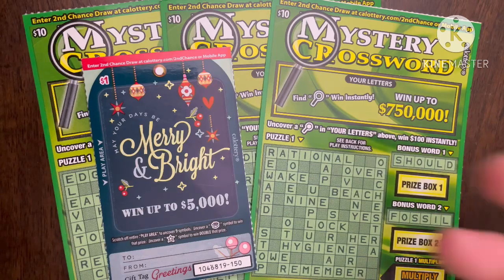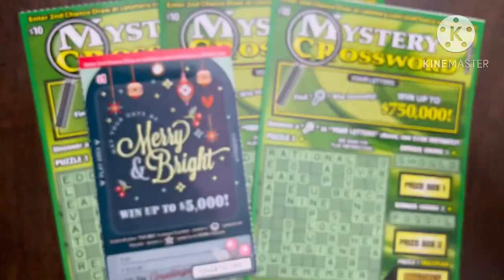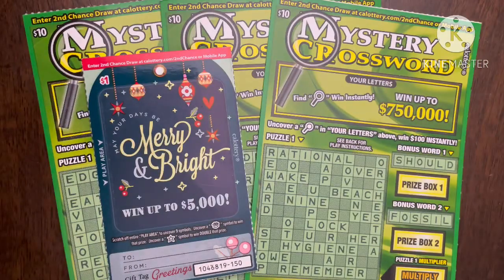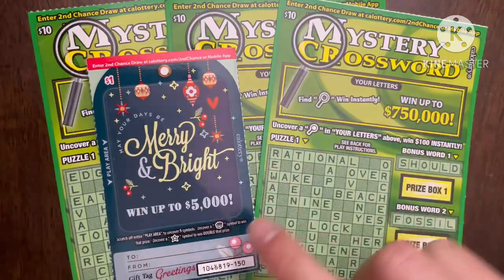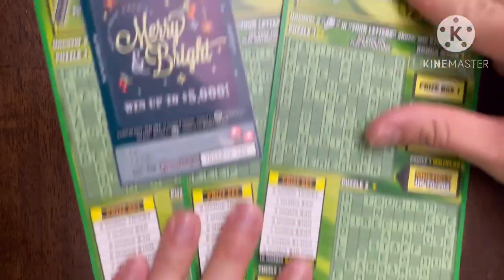Today I'm going to be using a Tesla Scratchers coin, because it's a beautiful coin, and come on, let's go. I picked these up from a local mini market, and I got three of these Mystery Crossroads and one of these Marion Brights. The crossroads are tickets number 43, 44, and 45.